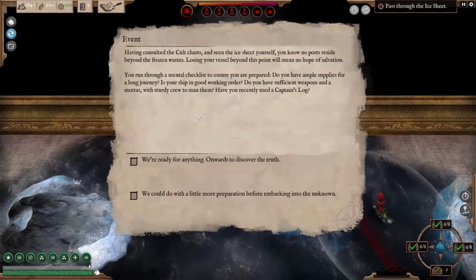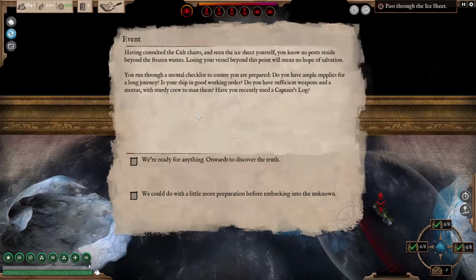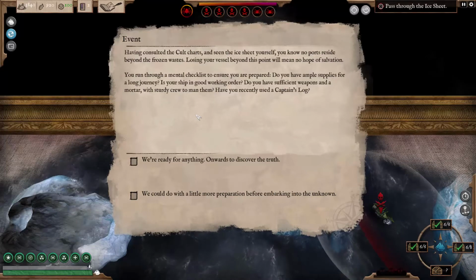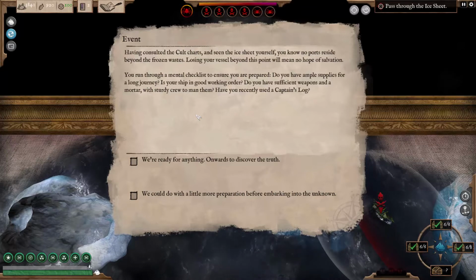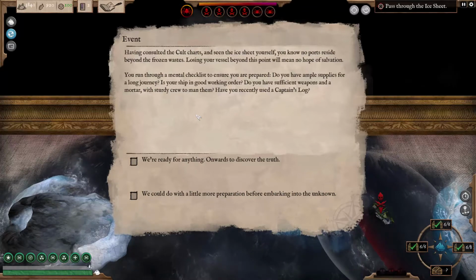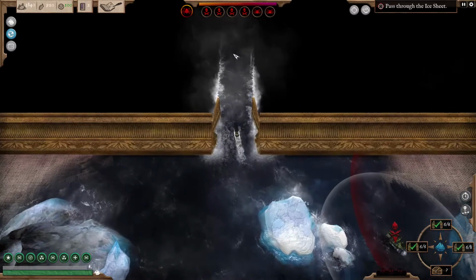You run through a mental checklist to ensure you are prepared. You have ample supplies for a long journey. Is your ship in good working order? You have sufficient weapons and a mortar. Oh, they actually want you to use a mortar. Well, we have 2 of them. None of them are actually good at dealing damage, but let's go anyway.